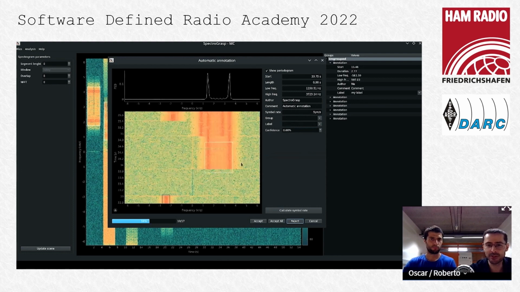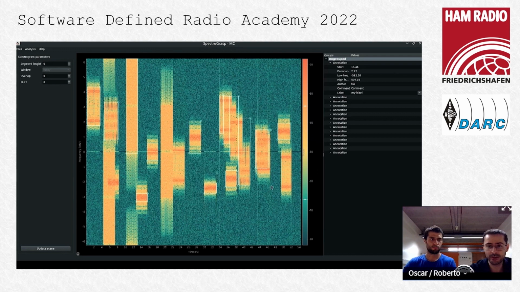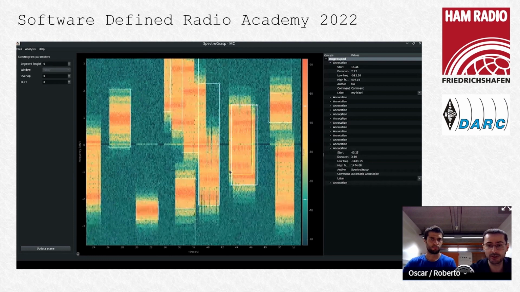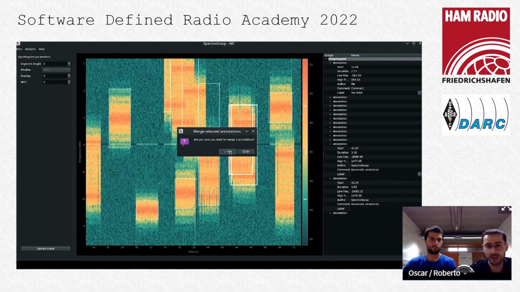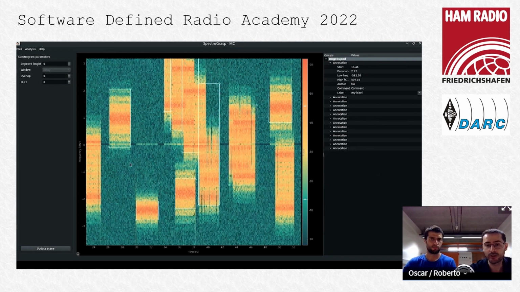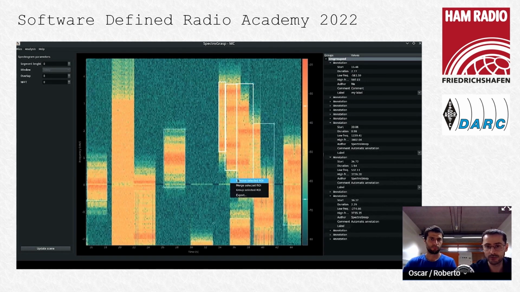And here, it seems that the process is working well, so I think we are going to upsert all the next annotations, so we don't have to go one after the other. So we just upsert them all. Once we have a bunch of annotations in our file, we can use some annotation functionality, like we can merge them together. Like in this case, it seems that they belong to the same annotation. And we can also remove them, and yeah, we can do a bunch of different operations on annotations.